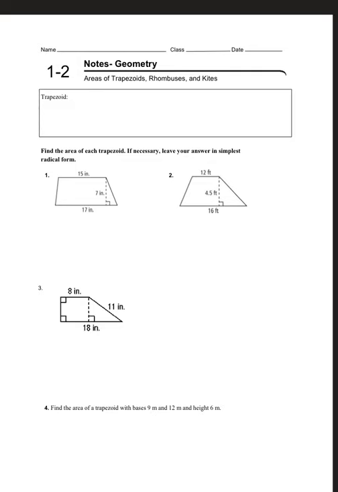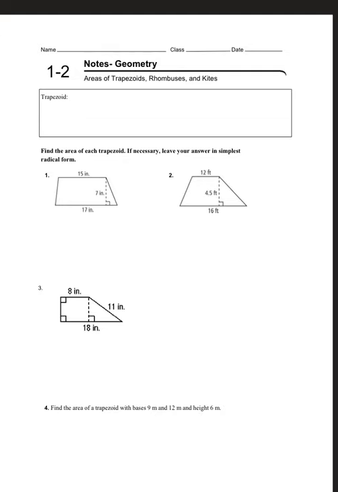Welcome back. I know yesterday you talked about rectangles, parallelograms, and triangles. We talked about how to find the area of those shapes, how to label them correctly. We learned that area is always labeled in units squared. And we learned how to find a missing side length if we were given the area, so you basically had to work backwards. Today we're going to move forward into 3 new shapes.